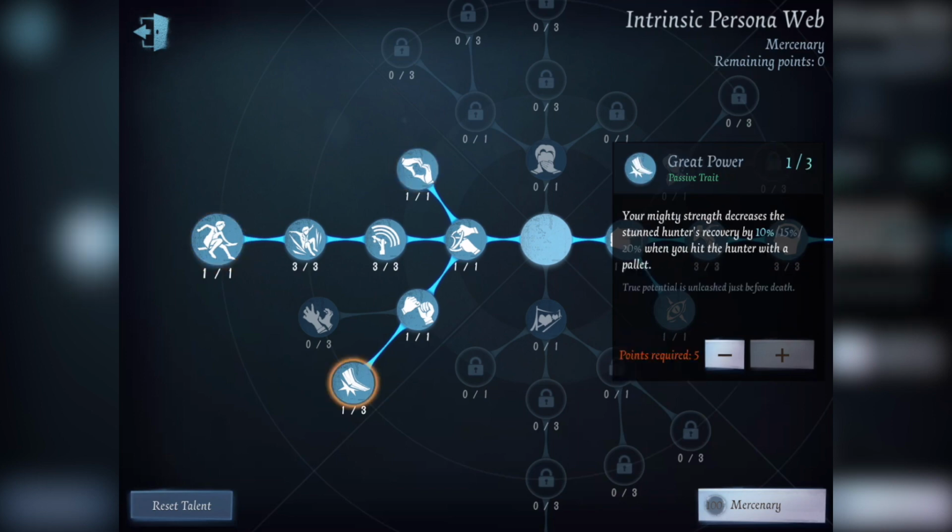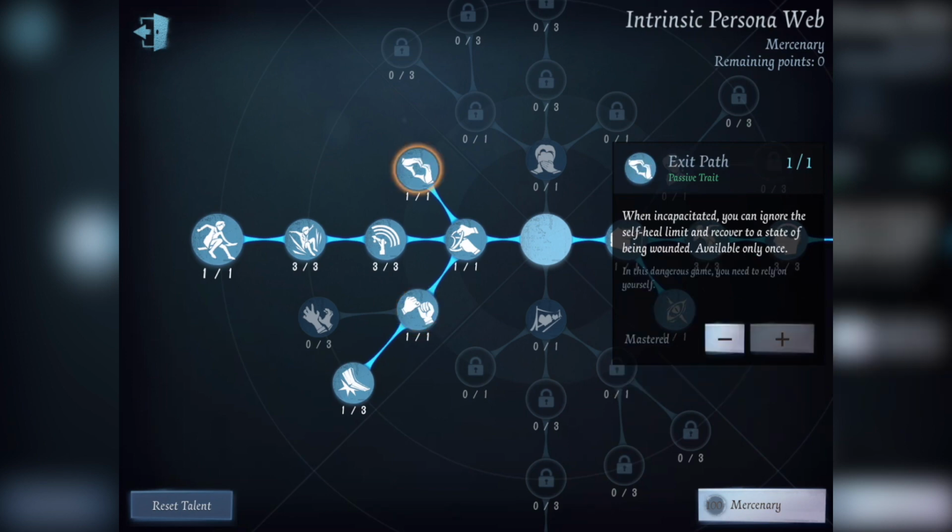I also like Great Power, because you are going to be putting down many pallets, and if you're good enough, you'll be hitting the hunter with the pallet. The only downside to this is, as of currently, the game bugs out and the hunter can actually hit you through the pallet while you are in the animation of putting it down. This decreases the viability of this trait, but it is good. And I use Exit Path just because it's a must-have for me on any build. I like this trait a lot, but you can swap it out for any other trait.